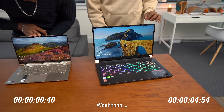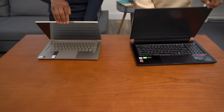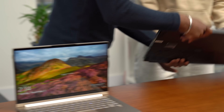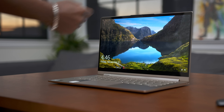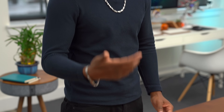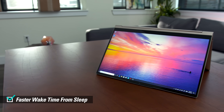Whoa — dang, did it just come on? It just came on. Project Athena, baby. That's my gaming laptop — one of the most powerful laptops I have with a dedicated graphics card and all the good stuff. But as you guys saw, when it comes to waking up from sleep, this thing is practically instant. The idea behind all of this is to create a mobile experience similar to a smartphone — once you pull out your smartphone, you hit that power button and you're in, you expect to use it right away. That's what Intel's trying to do with these laptops in the program: jump right into them as if they were your smartphone.